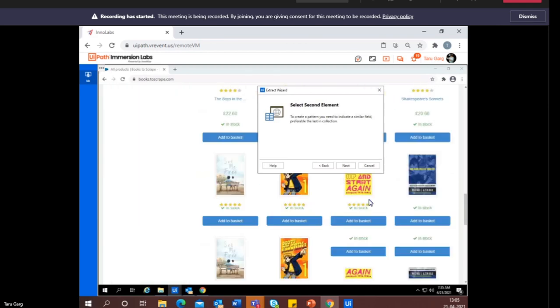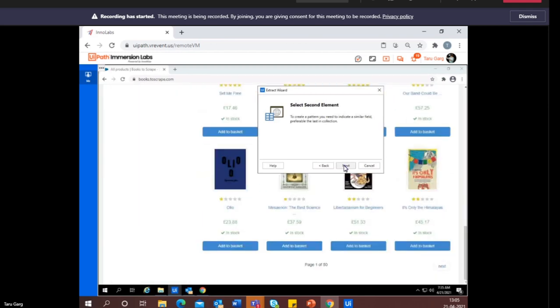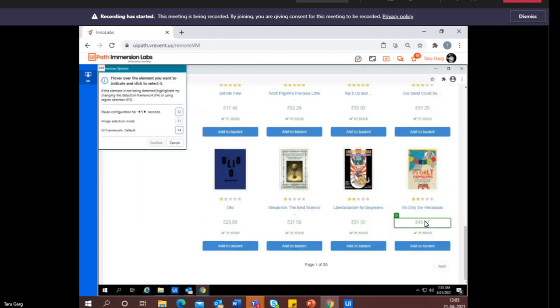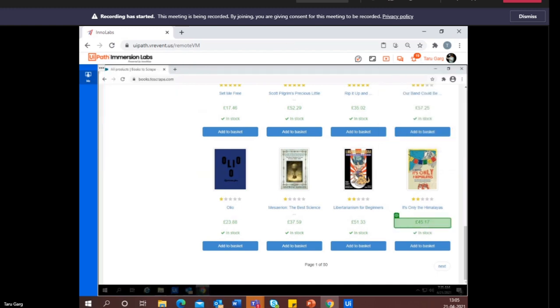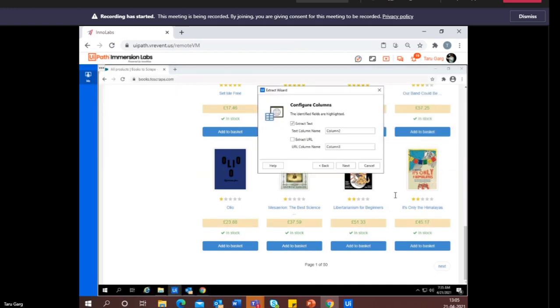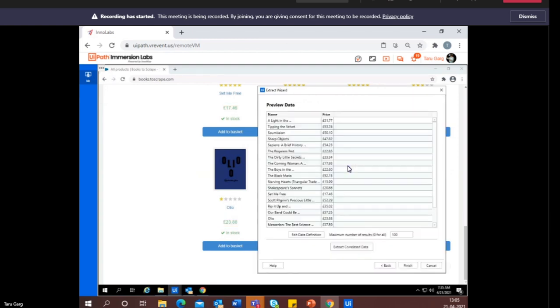Then I go to the bottom of the page, I click on next and I select the last price. Then it asks me whether I have to extract just the text or the URL. So I select text and I write price and I click on next.